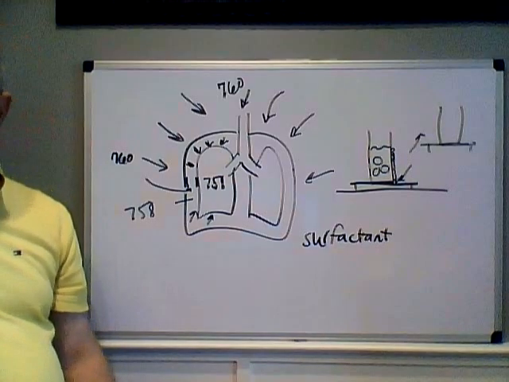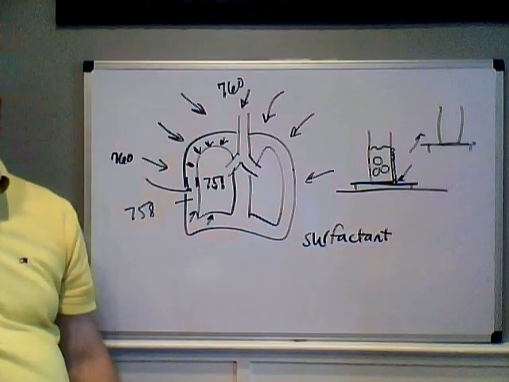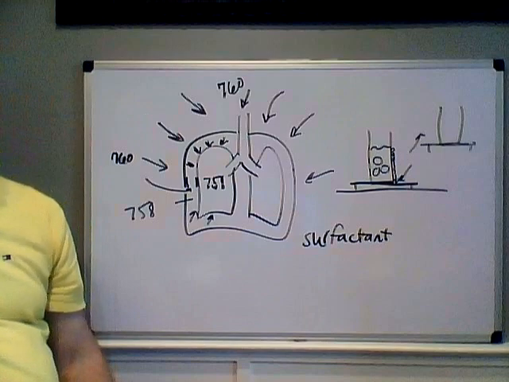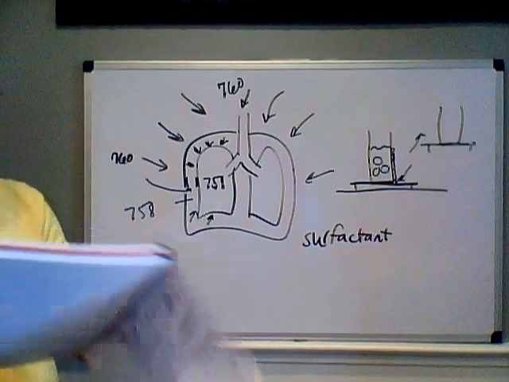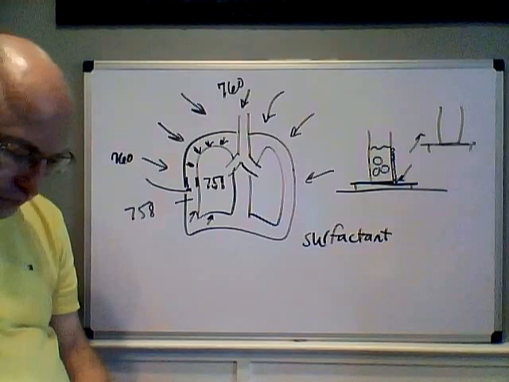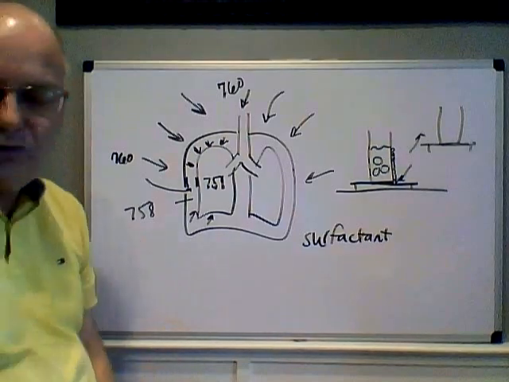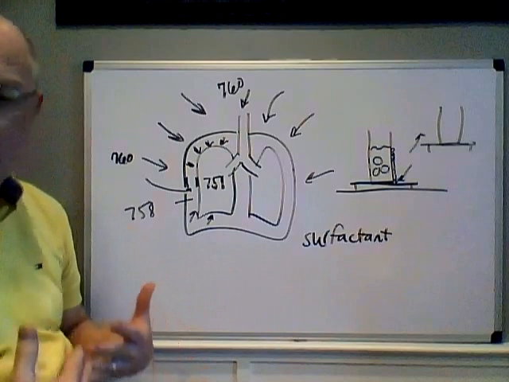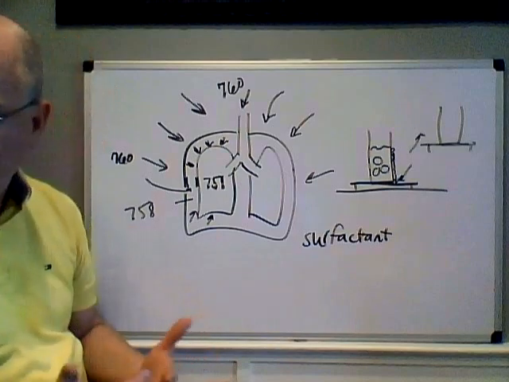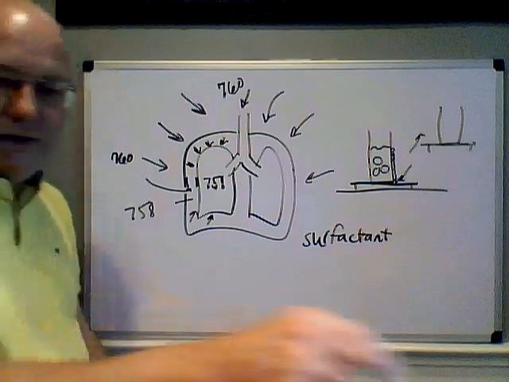Now, we've effectively finished, I believe, most of page 71 and 72. We're going to talk about page 73. We're going to talk about internal respiration, the exchange of gases between the blood. We've already talked about that. We're going to talk about the transport of the respiratory gases. So I'm going to erase all this.